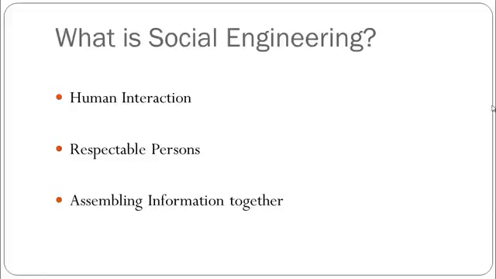So to start with, what is social engineering? It starts with human interaction. The attacker uses human interaction to obtain or compromise specific information. The attacker may appear unassuming or respectable, and you may not even know what the person is trying to do. He may even pretend to be a new employee, repairman, or an old boss of yours trying to gather information. He may even offer credentials for a new network that he has created, so that he might try to fool you.